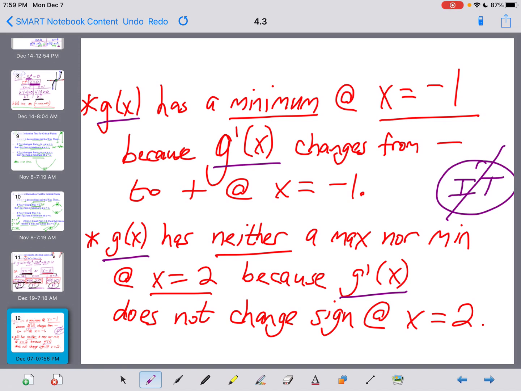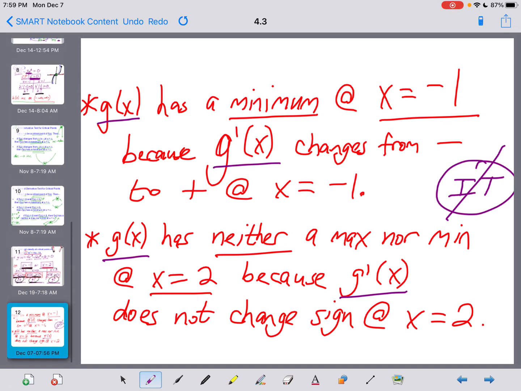Okay, that's a good spot to quit, I think, because I have nothing else written here. And I think when this info ties in with what we're going to do in our notes in 4.4 and 4.6, it's going to move us towards that larger goal of being able to graph some really complicated functions on our own without a calculator.